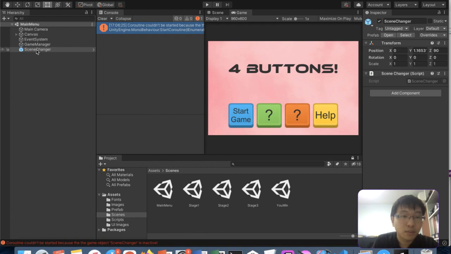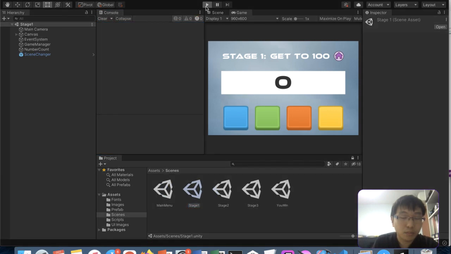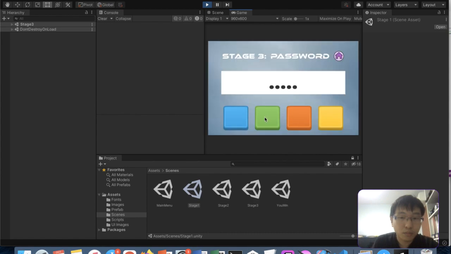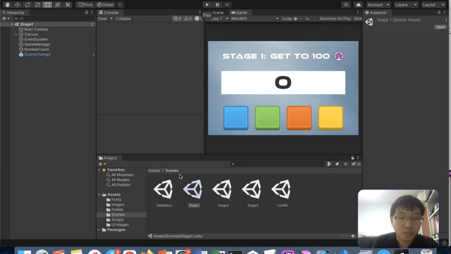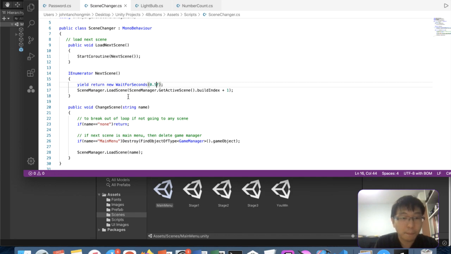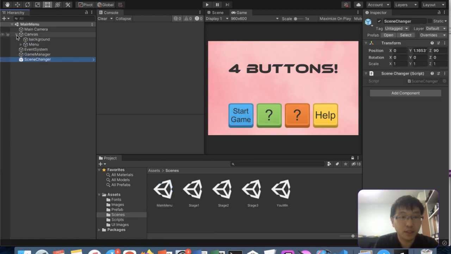Okay, that was kind of weird. Yeah, maybe a 0.5 seconds delay. And probably for the start menu, we don't want to load next scene. We don't really need the delay. It says my scene changer is not active. So let's just see what happens.